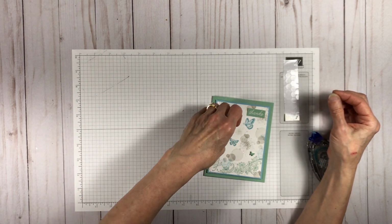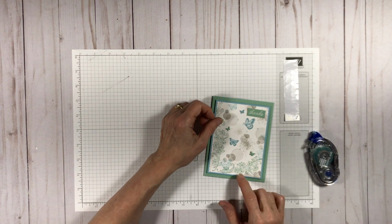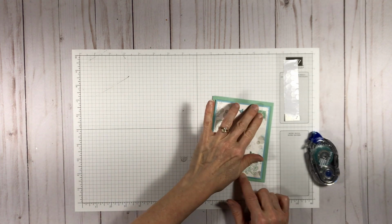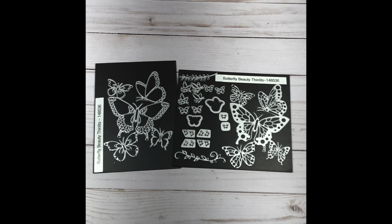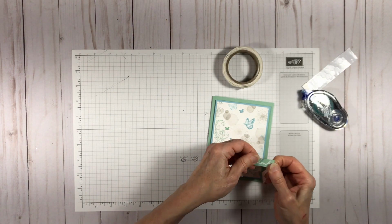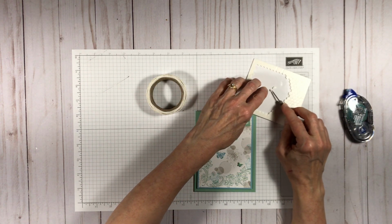So now I'm just playing with the placement of my additional elements. I've got a couple of these tiny little butterflies that are punched out of the coordinating framelits that go with the Beauty Abounds set. Those framelits are called the Butterfly Beauty Thinlits. And there are a ton of shapes in that set of thinlits. In fact, you get multiple dies of some of the smaller images, or the shapes rather, so that you can die cut a bunch all at the same time.